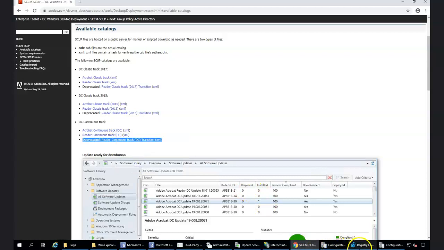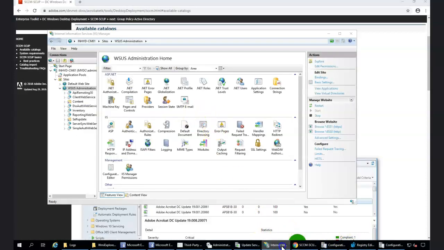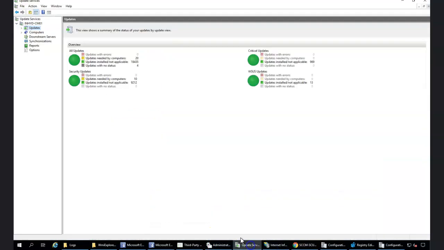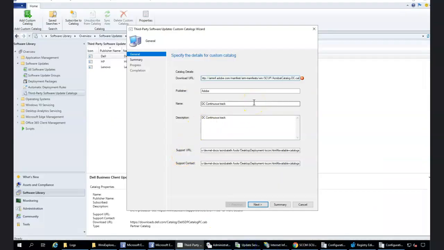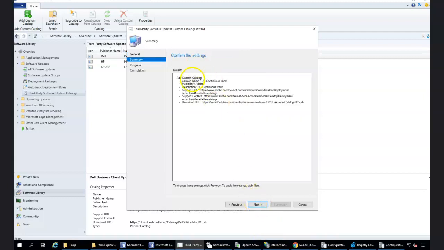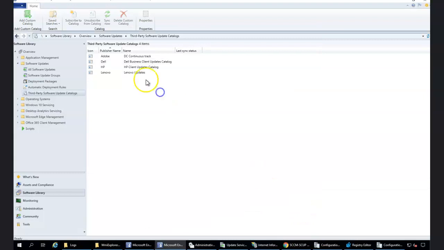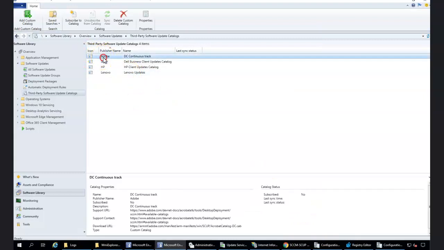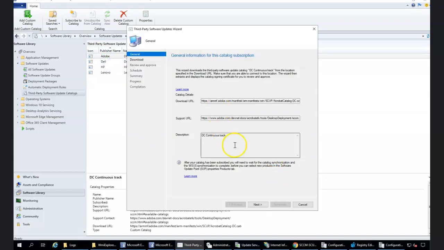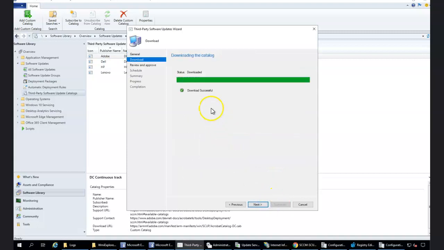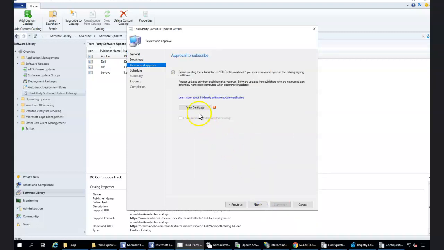If I try to copy also, I'm just going to edit this. Oops, that's the wrong one. Yeah, that's the one. So let's go back to the HTTPS, which takes the CAB file format, and click on next. That would actually download and add the CAB relevant one. Now you have a new third-party update rendered. Now all you have to do is download that. So I'm going to do that.